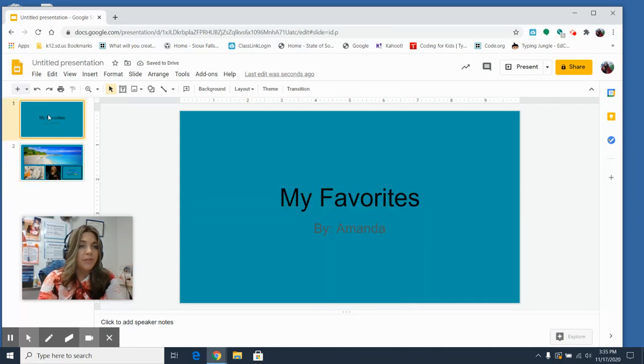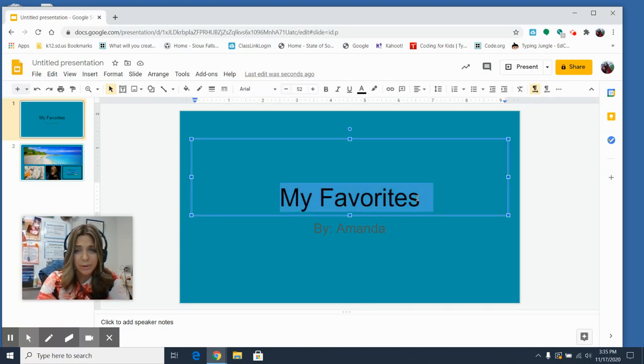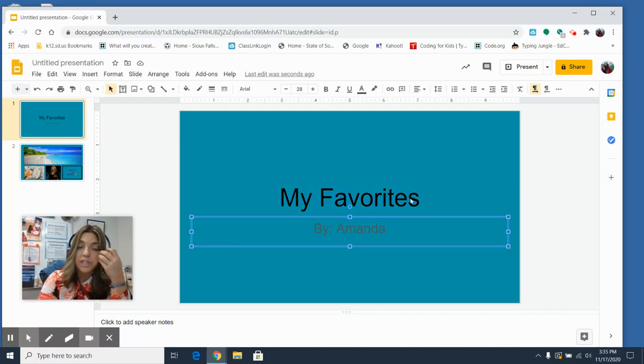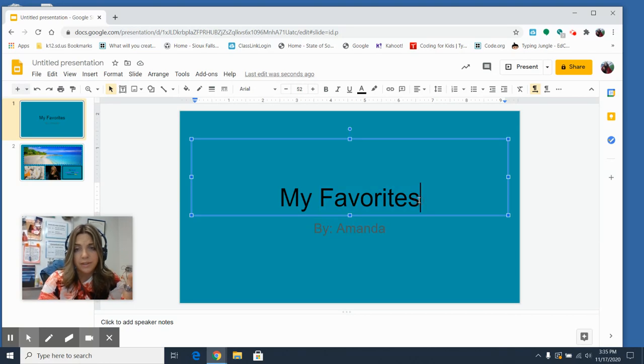The only other thing that I want to do is I want to change my font to match my other font on my second slide. So I'm double clicking on that to make the box pop back up. You cannot change anything on the slides unless that box is highlighted. So I'm double clicking on this, my favorites, and I'm going to highlight that.